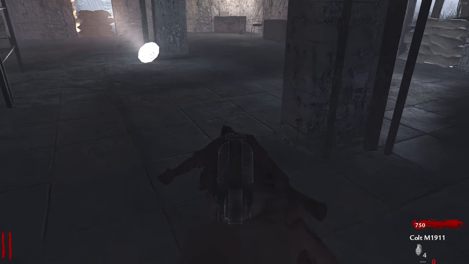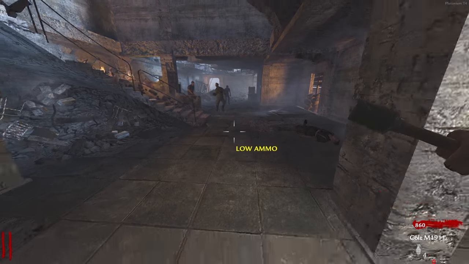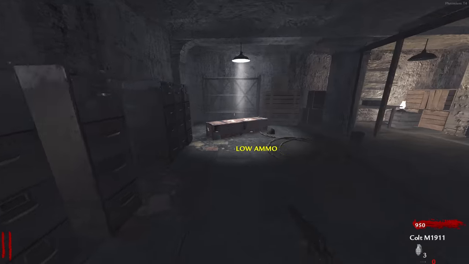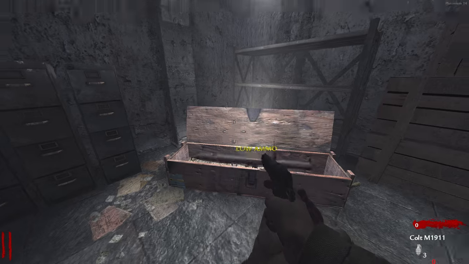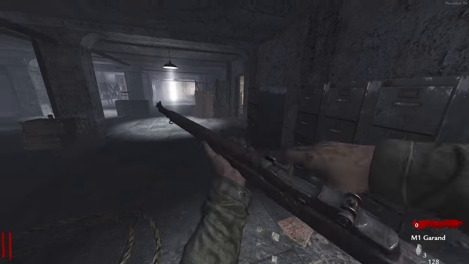How have they already started spawning in here as well? That's kind of crazy, I'm not going to lie. I'm going to have to use my trusty grenades right now because I am out of ammo. I've got exactly enough to hit the box. Please give me something really, really cool. Maybe the original ray gun would be nice. That is not the original ray gun.